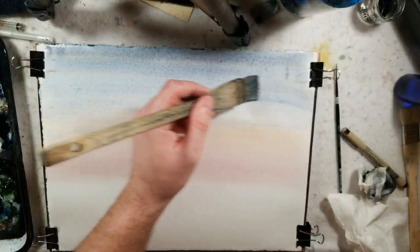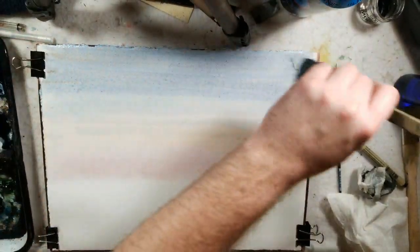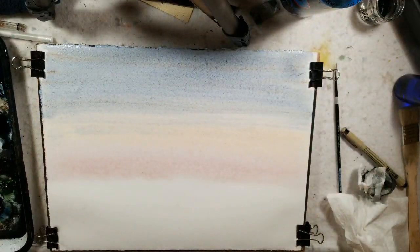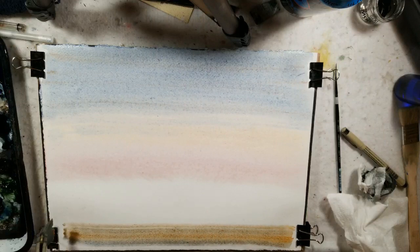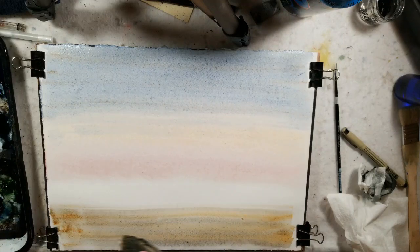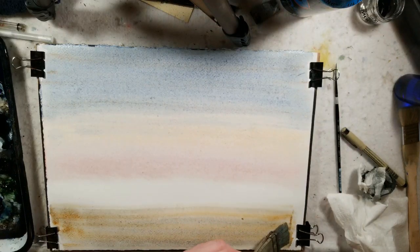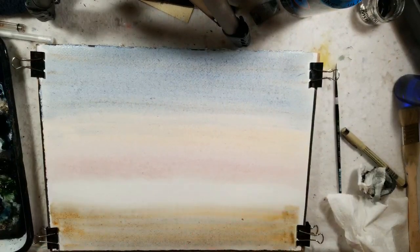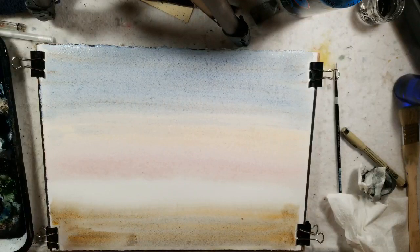I darkened up the ultramarine with a little bit of burnt umber. Burnt umber has become a very important part of my palette. I'm going to put a little bit of the raw sienna wash down in that foreground, just to start getting things taking place. I want a higher concentration of the raw sienna towards the bottom of the page. The closer, it's going to help create a perspective.